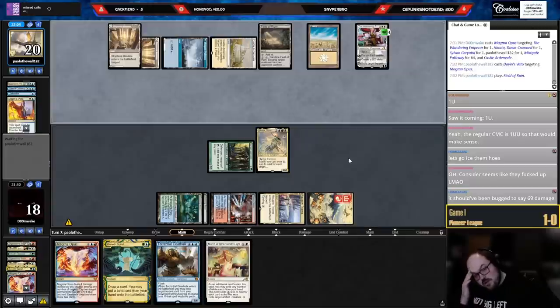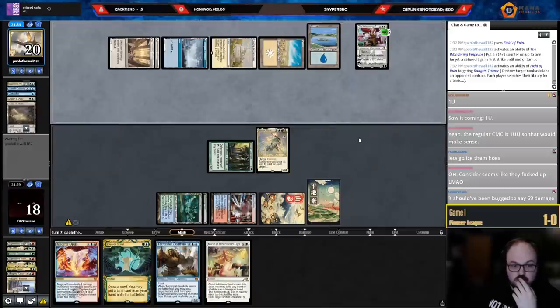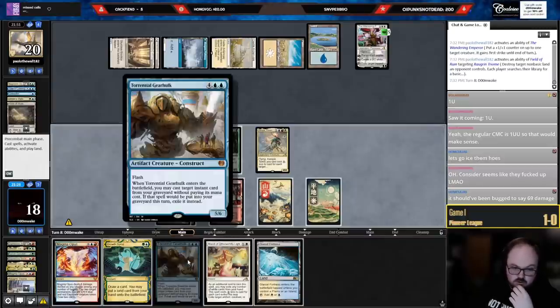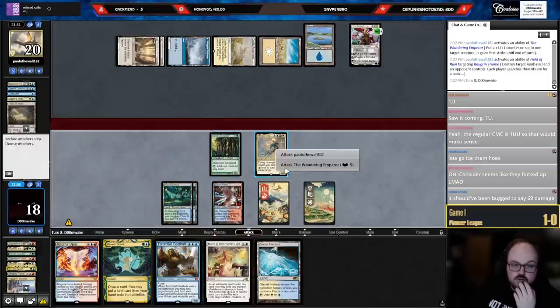So I guess they can plus Wandering Emperor, and then it doesn't die to Hinata, but then I can Opus again. Oh, if they do that, I have planes, so I don't really care that much. I have four cards. Good Gearhulk. It's probably a lot worse if they have a counterspell, though. 1, 2, 3, 4, 5, 6, 7. I don't have quite enough to Gearhulk and Opus, because I need 8 mana for that. So let's just go attack Wandering Emperor.